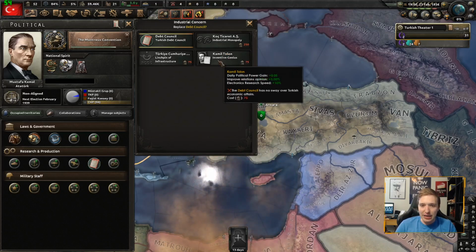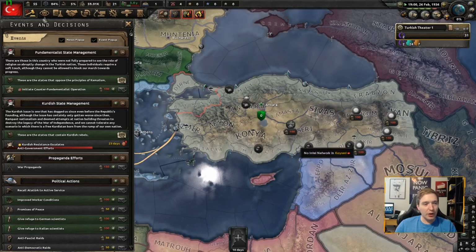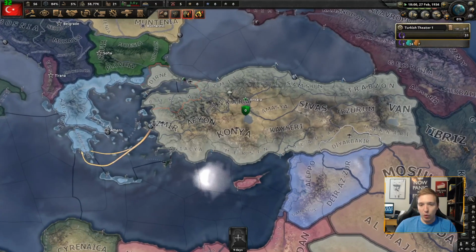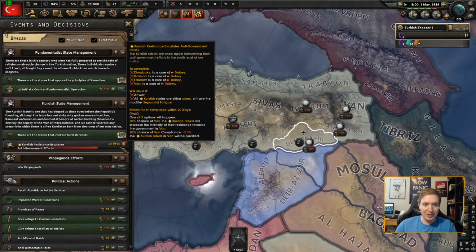Hello, inventive genius. You look kind of fun. I would like to get that. Eh, whatever. All right, so that's pretty much all we got going on here, at least for a little bit. I don't have a lot of political power, so we aren't going to be able to tamp down on these guys, and basically there's an 80% chance that the resistance is going to go up for the Kurds because we don't have the political power to try and tamp these guys down.